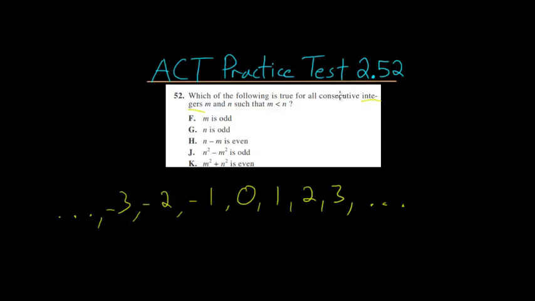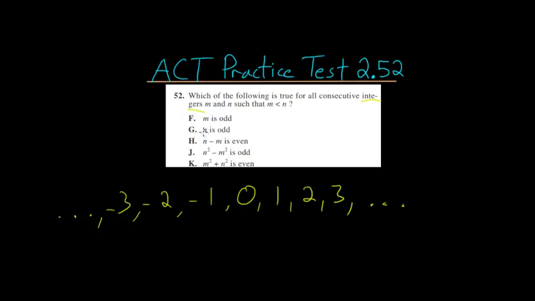And we're also told that we're dealing with consecutive integers. So consecutive just means one after the other. So for instance, 1 and 2 are consecutive integers, but also 2 and 3 are consecutive integers. So if you were to pick any number at random, 8, you can find consecutive integers on either side of it. So we have these two consecutive integers such that one of them is bigger than the other. In particular, n is bigger than m.